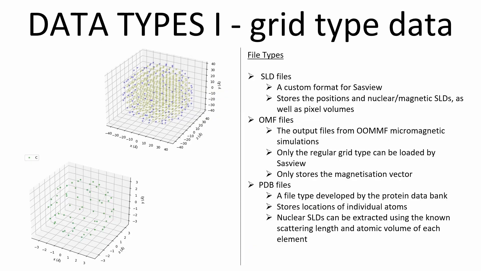The calculator needs to know the scattering length densities of the sample. The easiest way to specify these is as a regular rectangular grid of pixels, each with a constant nuclear and magnetic scattering length density. This is the data type of the default data in the calculator, primarily useful for testing, and can also be loaded from three different file types. The SLD file format is custom for SASView, and allows the real space position of any pixel to be stored, as well as the nuclear and magnetic scattering length densities and the volume of each pixel. While not strictly enforced, all SLD files should be a regular rectangular grid of pixels. Irregular grids can be handled by VTK files, as discussed later.